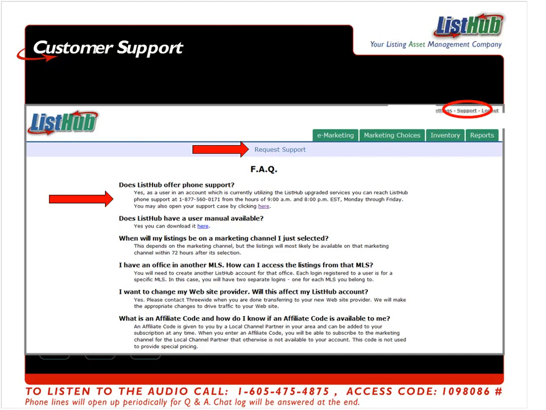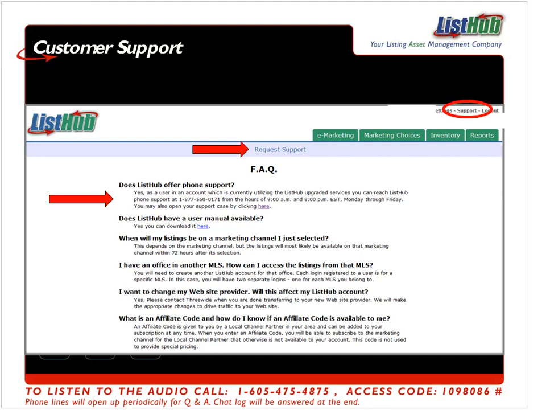If you prefer to talk with someone on the phone, you'll find the ListHub support phone number here under the first FAQ, and you'll find the hours of operation as well. I recommend that you just jot this number down someplace it's easy for you to find. We don't make this number easy to find. It's not on our homepage. It's not available to everyone. It's really only meant for those upgraded customers. And so, you can only find it here.